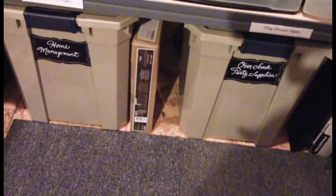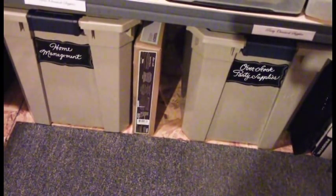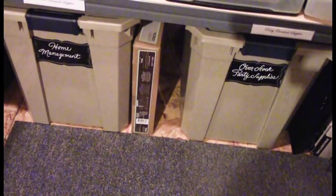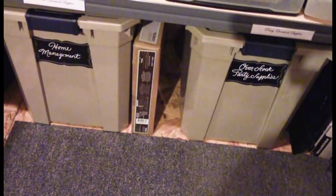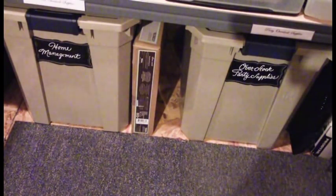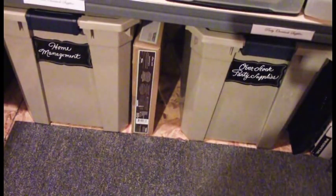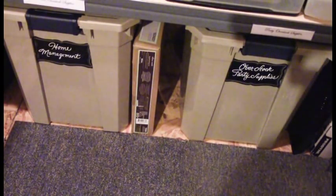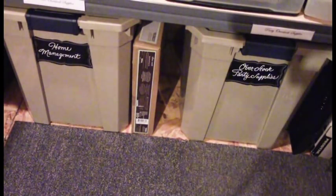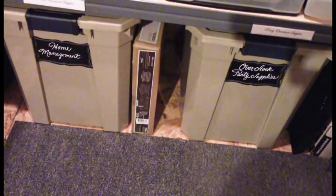So here on the bottom shelf is where I keep larger items for my home management houseware and my overstock party supplies. Now the houseware is basically where I keep certain things that I don't want in the home, that I don't use that much, like potting soil or gardening tools. Right now in there are light fixtures that we exchanged out in the home. There are extra smoke detectors and alarm systems in there.